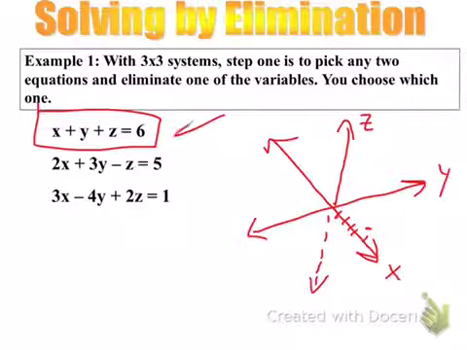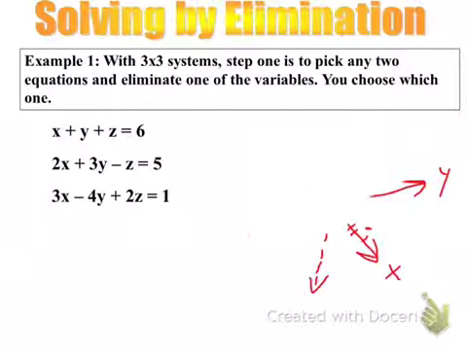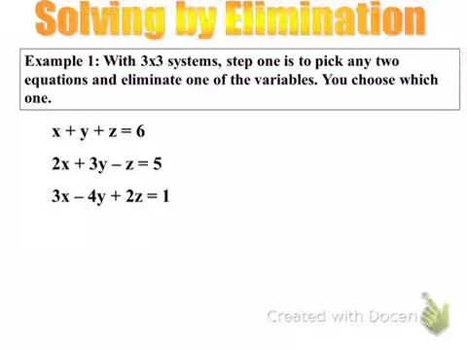But all of the ordered triples, not ordered pairs, ordered triples that make that equation true would form a line in a three-dimensional space. So we've got these 3 lines in a three-dimensional space. And what we're trying to do is find the point of intersection of all 3 of those lines. What is the ordered triple, if there is one, that all 3 of those lines pass through?